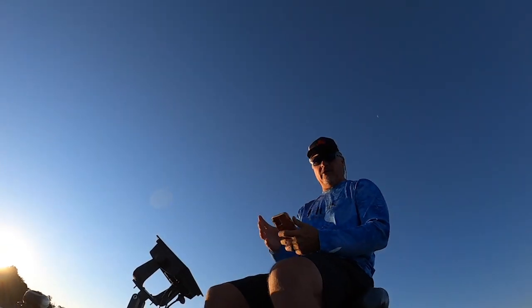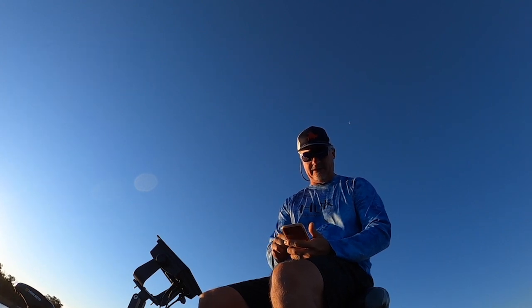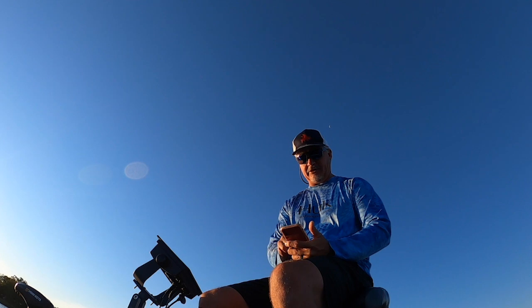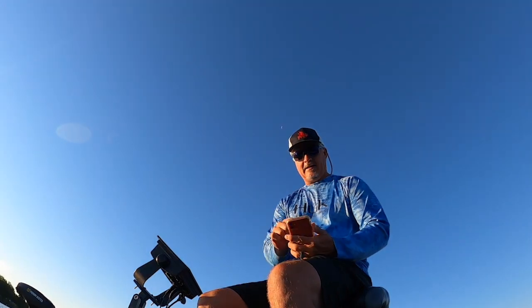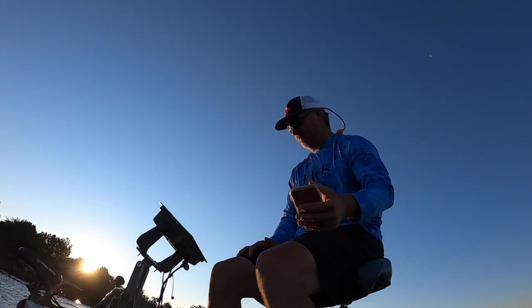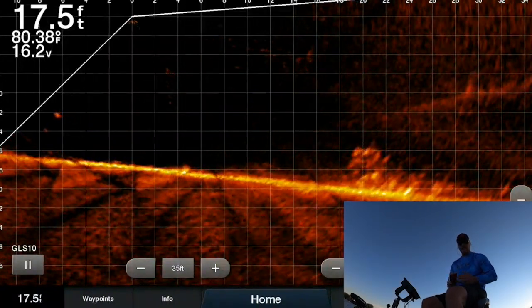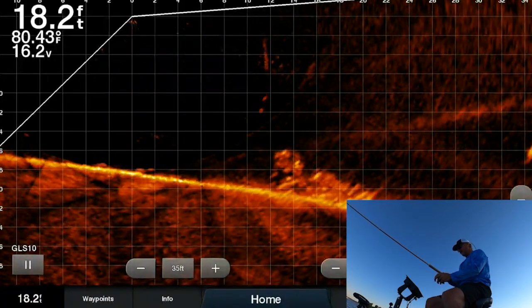If you don't know anything about Active Captain, I'll link that video above. The 8612 is a GPS maps unit, so you have the ability to video right to your phone. The 1222s and 1022s that everybody gets do as well. Just go to the helm feature, make sure you're on your Wi-Fi first. I hit record when I want to start recording — there's your Active Captain. Those are the fish right there, about 20 out — those are the ones we've been fishing.